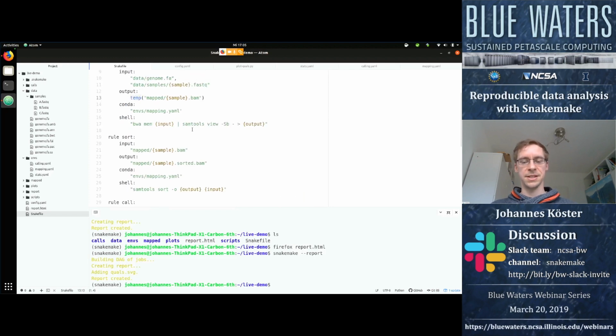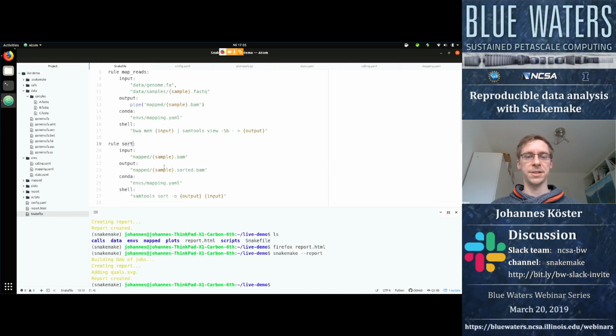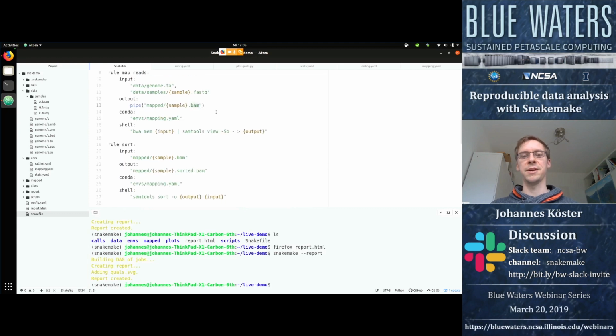So instead of defining this as temporary, we can also define this as a pipe, which would mean that Snakemake would execute this rule together with that rule for a particular sample. In terms of Unix, it would create a named pipe for this output file, which this shell command then writes to, and at the same time, this shell command would read from that pipe. The actual contents of this BAM file will never be entirely on disk.